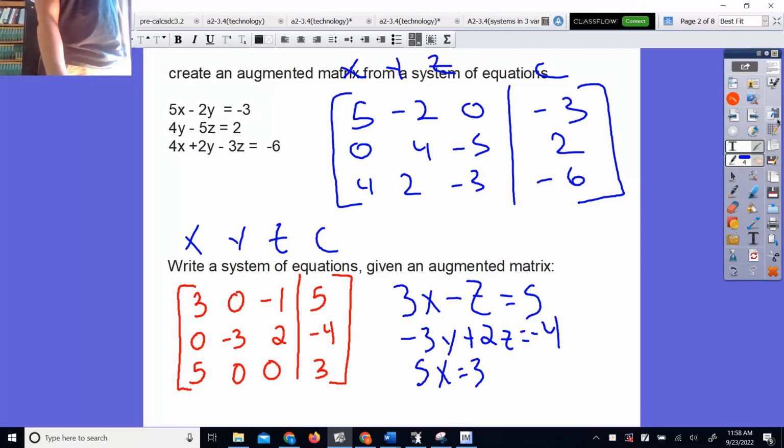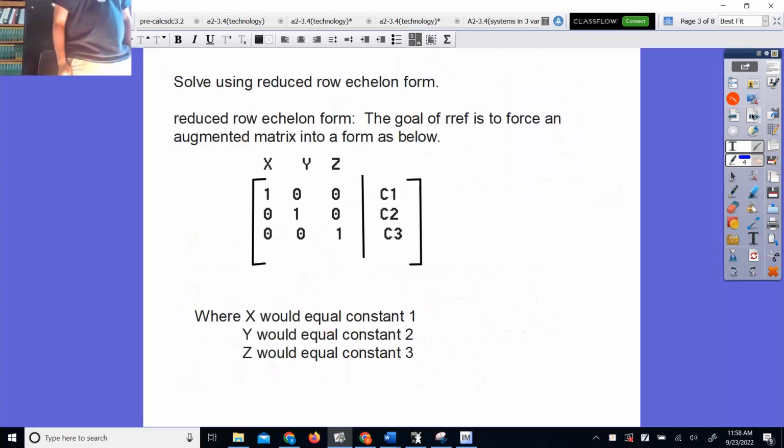All right. We're going to solve this on a calculator using a technique called reduced row echelon form, and I might show you how to do this by hand one day. But today's not that day. The calculator abbreviates reduced row echelon form RREF, function on the calculator. And reduced row echelon form takes a matrix, doesn't matter what matrix you feed it, and it forces it to look like that. There's some math done behind the scenes.